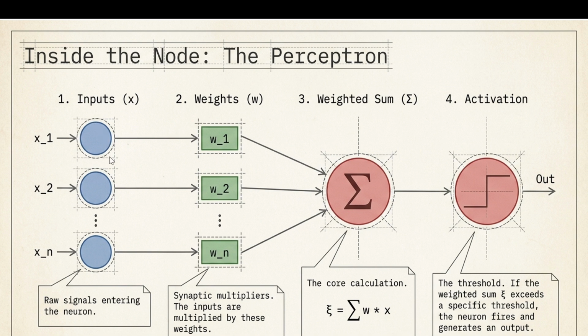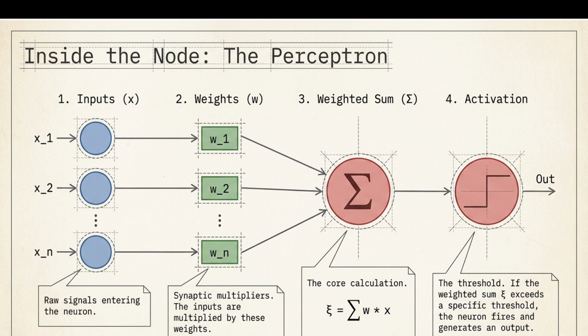Then it is multiplied by weight. This input data is multiplied by a weight, which is mainly its importance. Then it creates the summation, mainly adding up the core calculation. So after multiplying, suppose this is my input and this is my weight, we multiply and calculate the summation. Then we apply the activation function, send forward, and repeat until output.